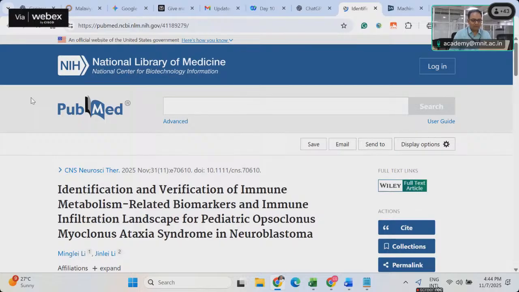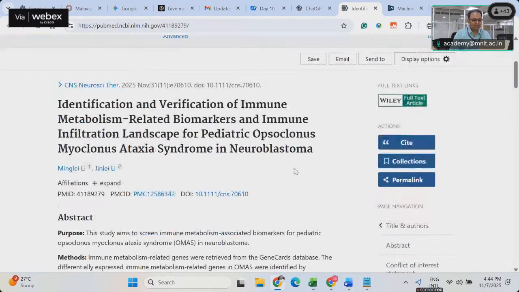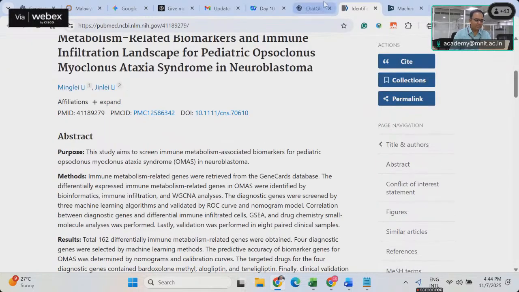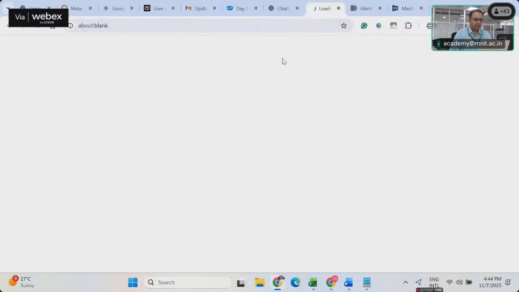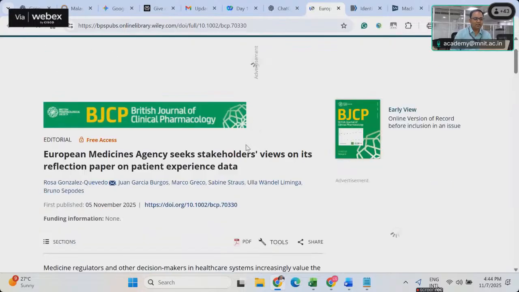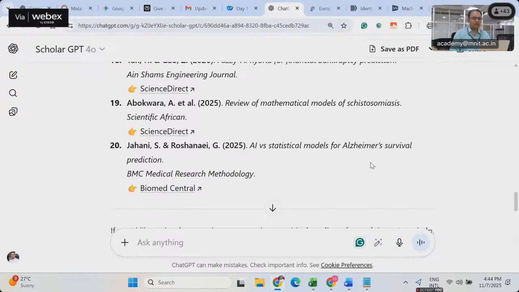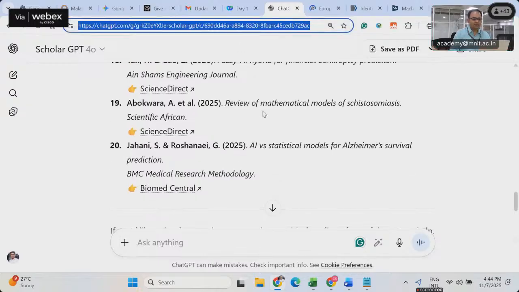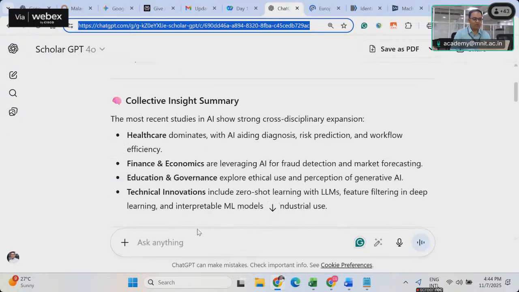So of course the good thing about this GPT is it's not hallucinating. Whatever it's giving, it's legitimate. You can just click and verify. Most of the time we'll get the correct outcome, correct valid links along with papers, so we can read them, right? So it's a very nice tool to quickly get resources or papers aligned with the topic, right? Topic of your interest.